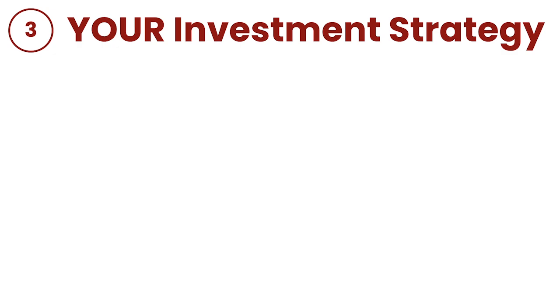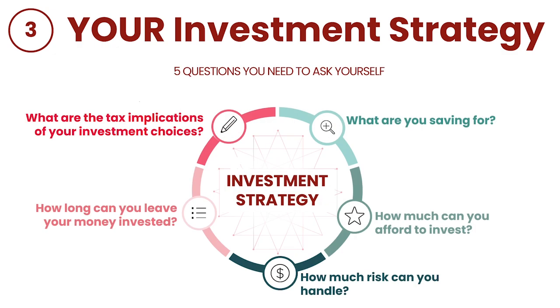Third topic that we want to talk about is your investment strategy. Now, here are 5 basic questions that you need to ask yourself to define your strategy. Firstly, what are you saving for? Secondly, how much can you afford to invest? Third, how much risk can you handle? Fourth, how long can you leave your money invested? And last, what are the tax implications of your investment choices?